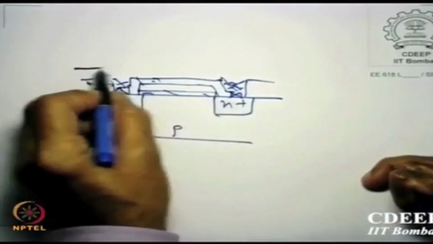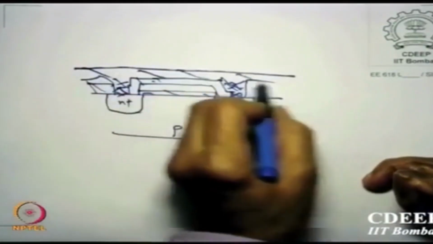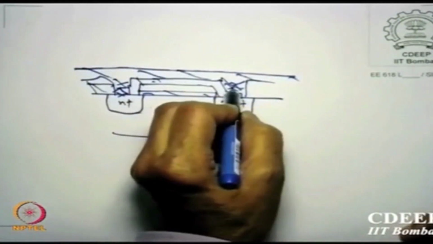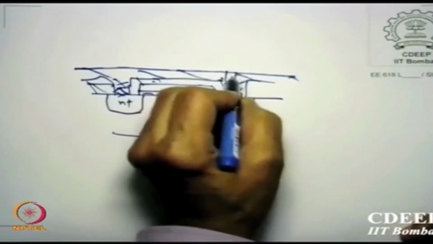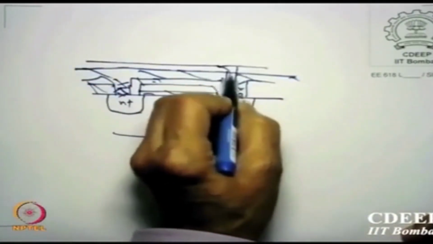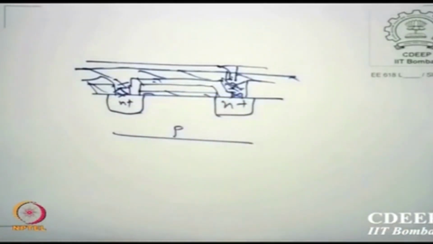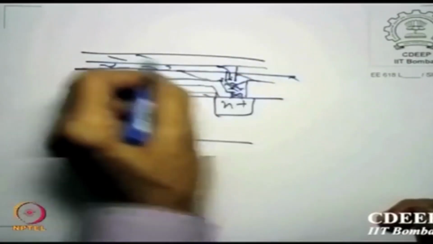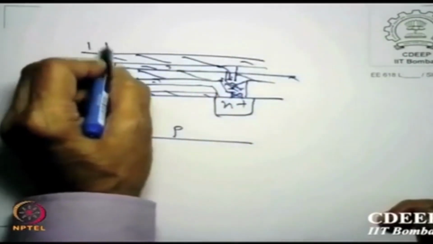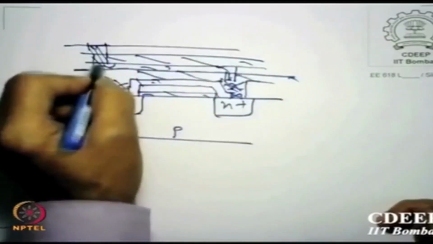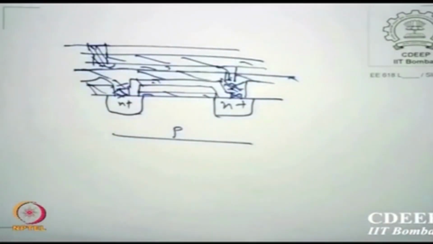So I put another oxide on the top. Then if I want a contact with this, I open a window in this oxide and run the metal from the top, which then will get contact to the lower end. If I want a contact to this metal, I put another oxide on that and open a window here, where this next metal actually gets connected to the next metal.